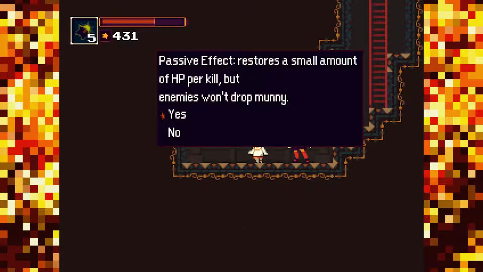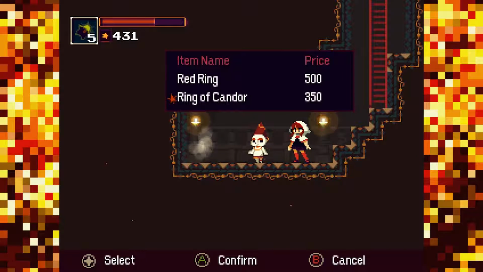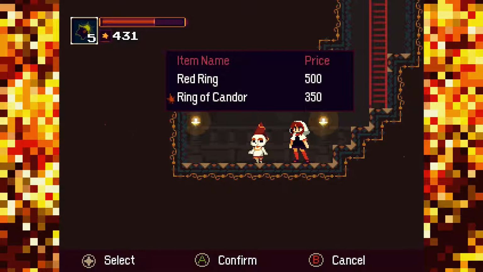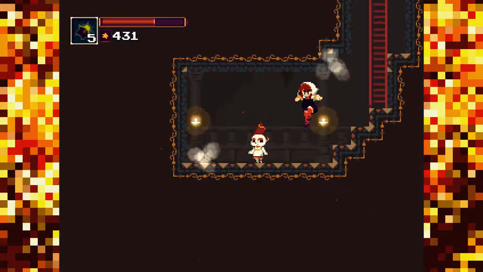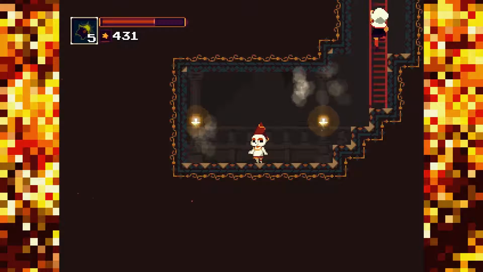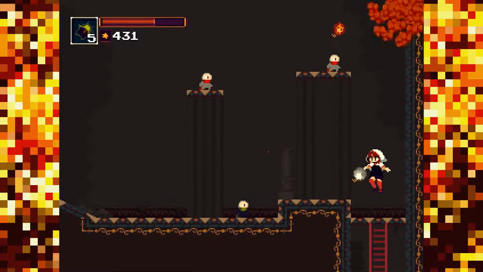So I can get the red ring, which restores a small amount of HP per kill, but enemies won't drop money. Yeah, don't get that one. It's really not helpful. It's better just to get the money. I mean, maybe late game, but eh. Passive effect. Emits a sound when near secrecy. So normally, that would be a great idea, right? 350. That's pretty cheap. But we're actually going to wait, because there is another person in this area who will sell it to you for 200. And we're going to go get that.